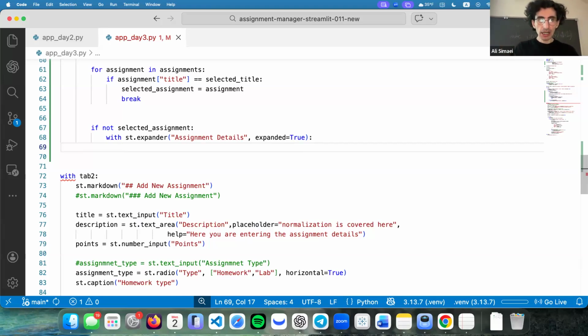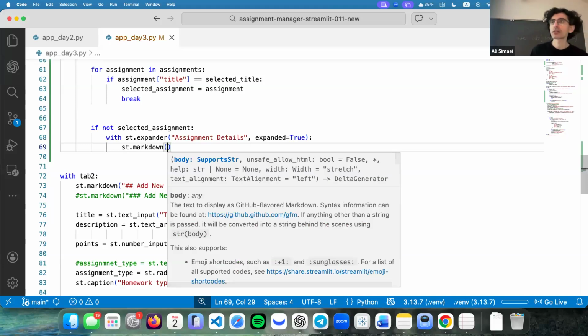All right. So now I want to show the details of the assignment. There are several different ways to show items. Here, I want to practice using st.markdown. Do you recall how you can set different font sizes using Markdown?